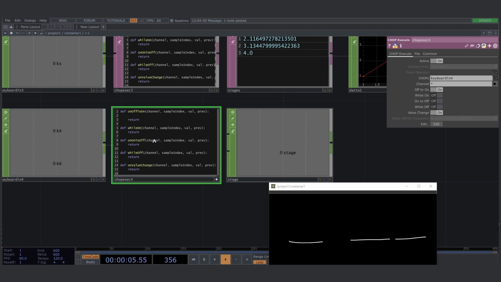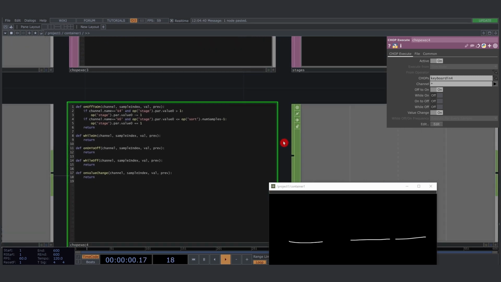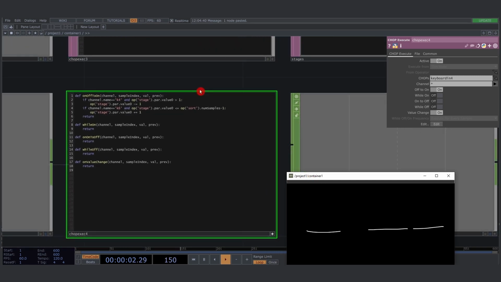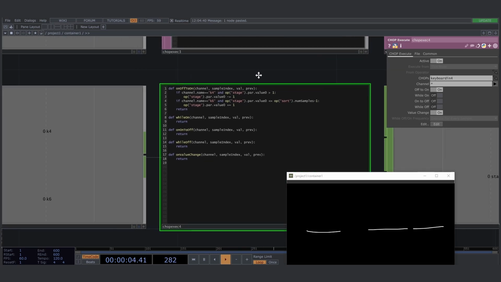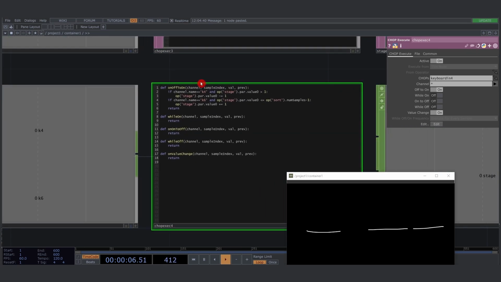Now I went to copy some code just to speed things up a little and to avoid some mistakes. But anyway, you can see that this code tells, like, if the channel name is K4, I'm hitting the key 4. If it's K6, I'm hitting key 6.